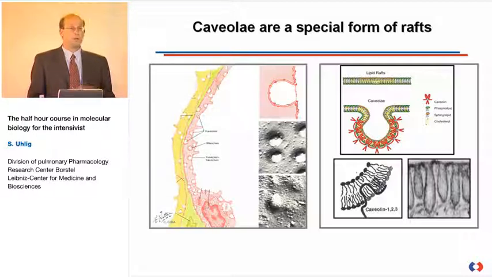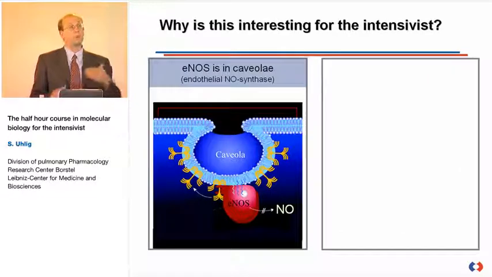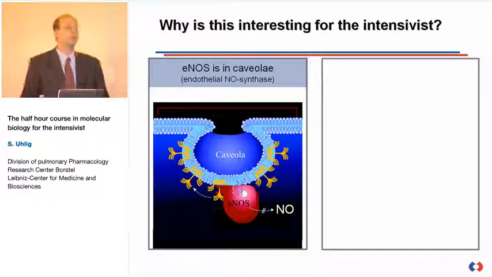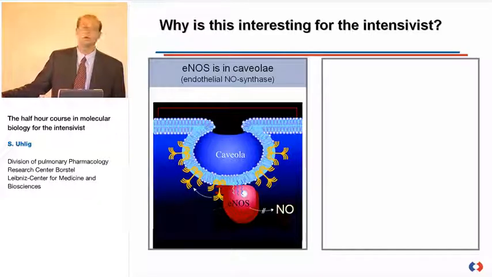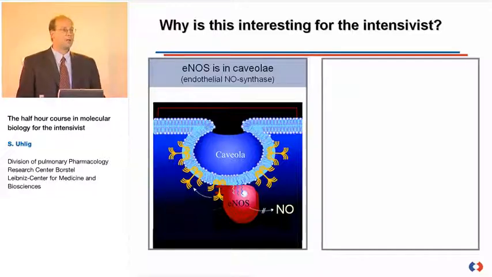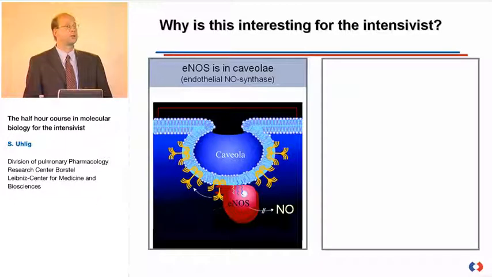And of course now the question is, apart from the transport of albumin across the cells, what can this mean? Just to give you one example, we think that this is a very important starting point for many pathways in signal transduction, for many pathways that lead to important end products in the cells. And one of them is NO, nitric oxide. I'm sure that most of you will be aware of the important role that NO plays in all parts of biology. Of course it can relax airways and vessels, but it can also be pro-inflammatory if present in higher concentrations and so forth. There's a great literature, of course, on NO.